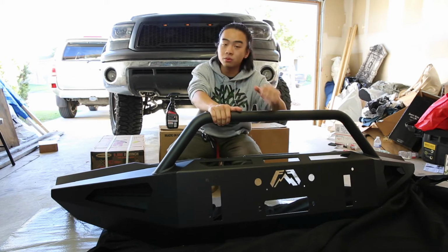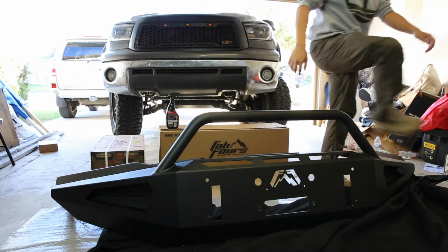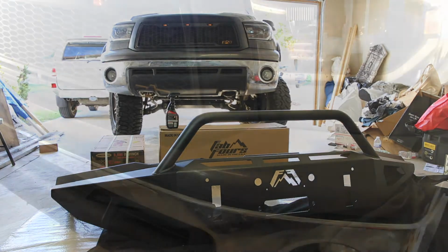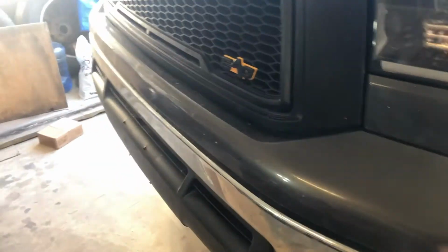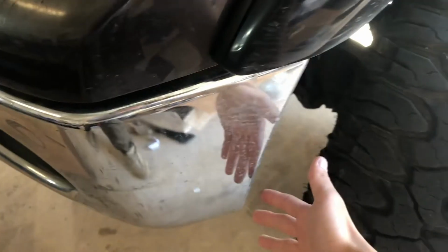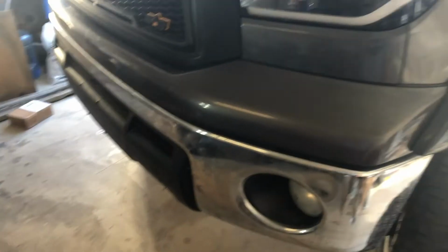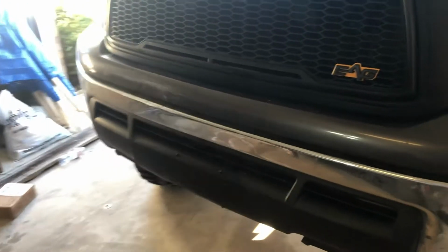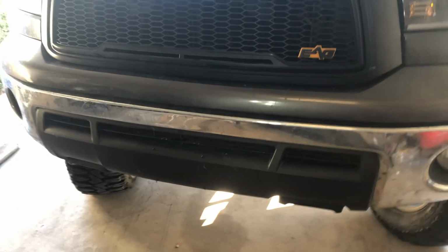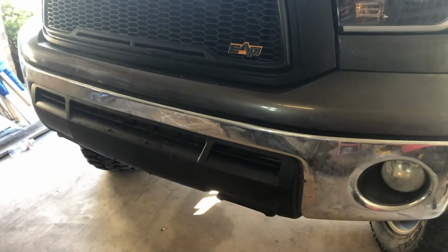First I have to remove the factory front bumper. So first of all, I'll have to open the hood and take everything off here, take the bolts off there, and then also on the bottom. And since there are so many videos about how to remove the second gen Tundra's front bumper, I will skip this part.